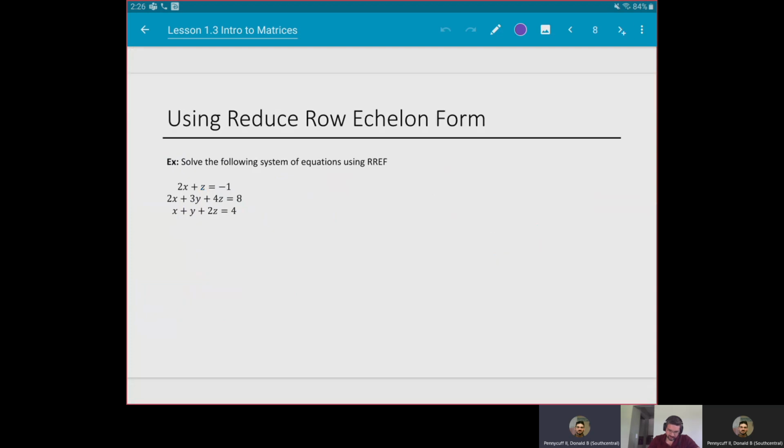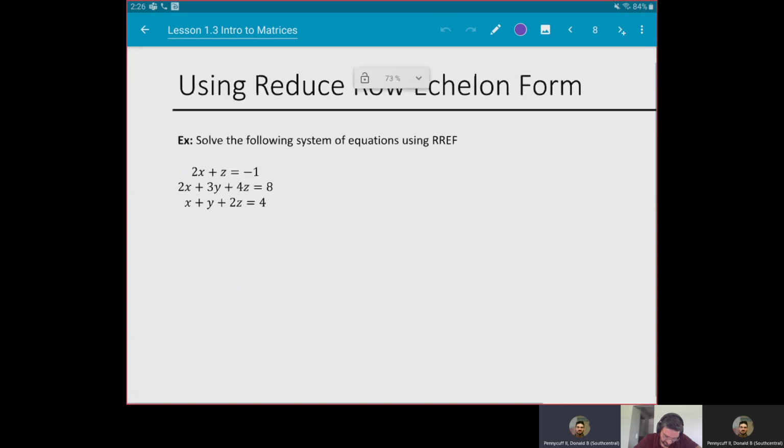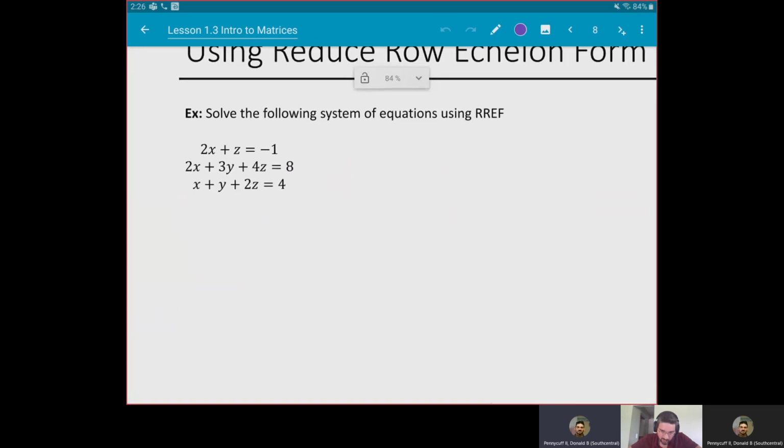All right, so let's do this one right here. Now, RREF is what we're going to use later on in Calculus 2. And this is a very useful way to use it when you have a system of equations. Now, RREF has to be done on a calculator. You can do it by hand, but it is a major pain. It's been so many decades since I've done it by hand that I'm not even trying. I wouldn't even know how to do it anymore.